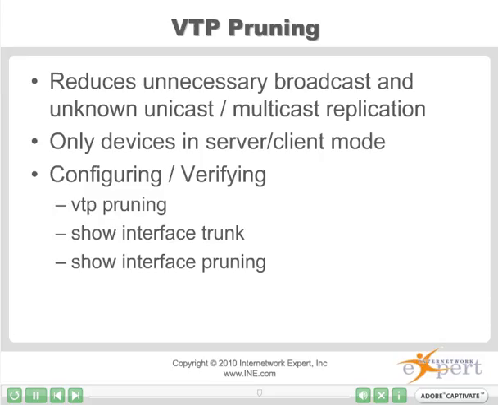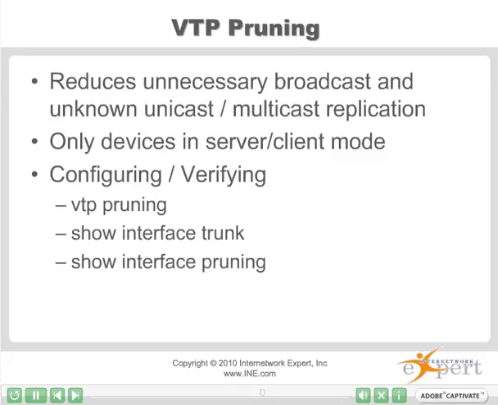But what if you have some devices that are connected via trunk links to your infrastructure, but there are no clients of that VLAN on that device? Oh boy, think about it. You're going to be sending frames that are marked for the particular VLAN down to that device totally unnecessarily. And that's what VTP pruning is all about. VTP pruning allows the devices to dynamically suppress traffic from going down trunk links unnecessarily.